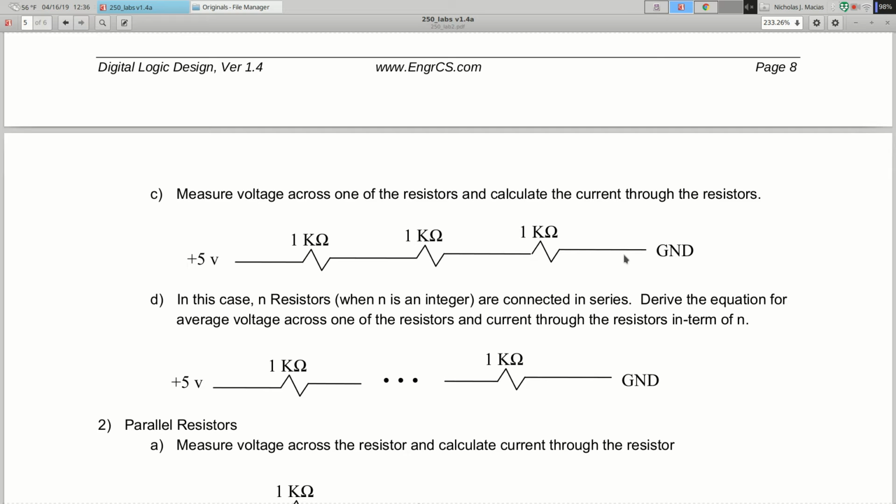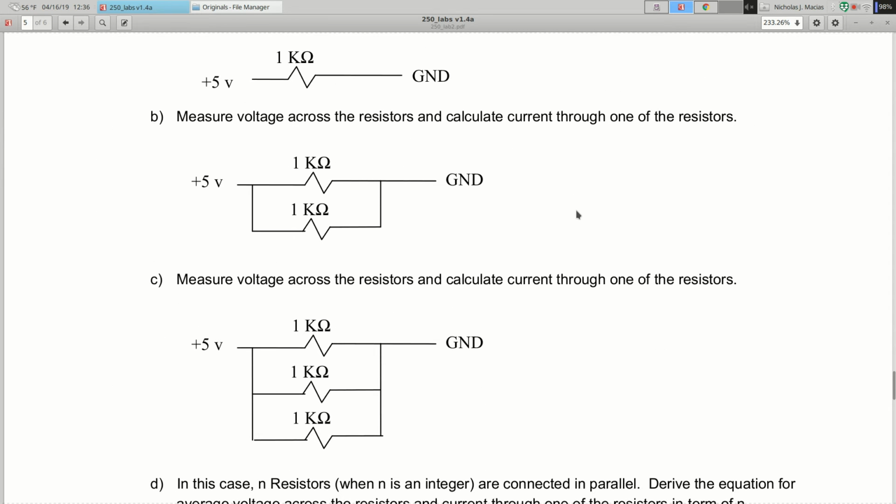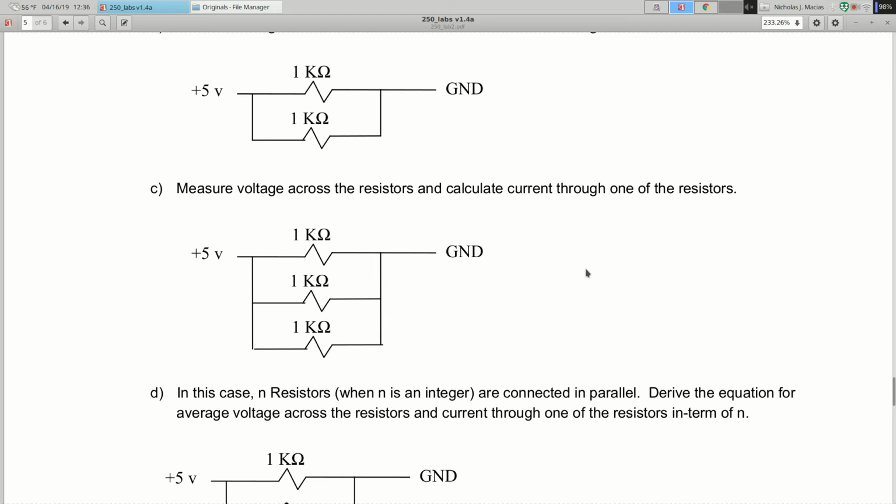Is that clear? It takes longer to explain it than to actually do it. Right? So once you start hooking these things up, it's a pretty straightforward procedure to just keep adding more resistors. Okay, and then part 2, exactly the same thing, but parallel resistors.